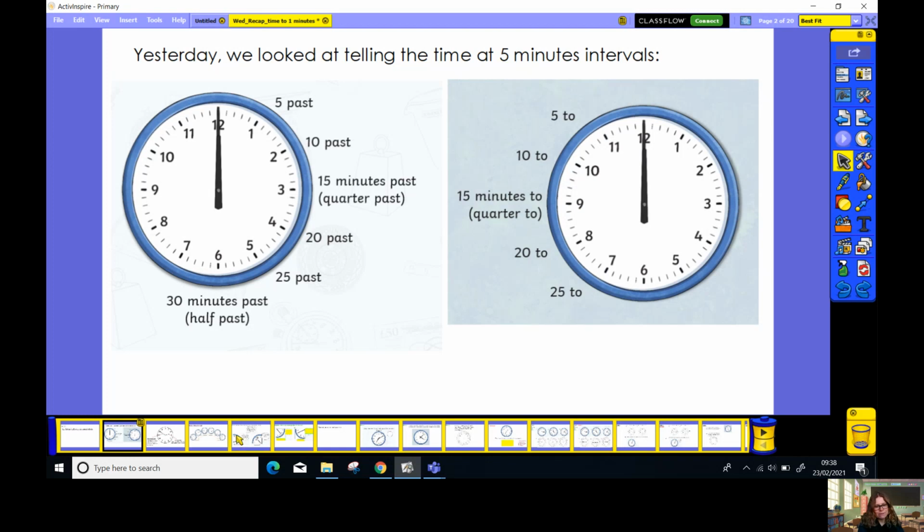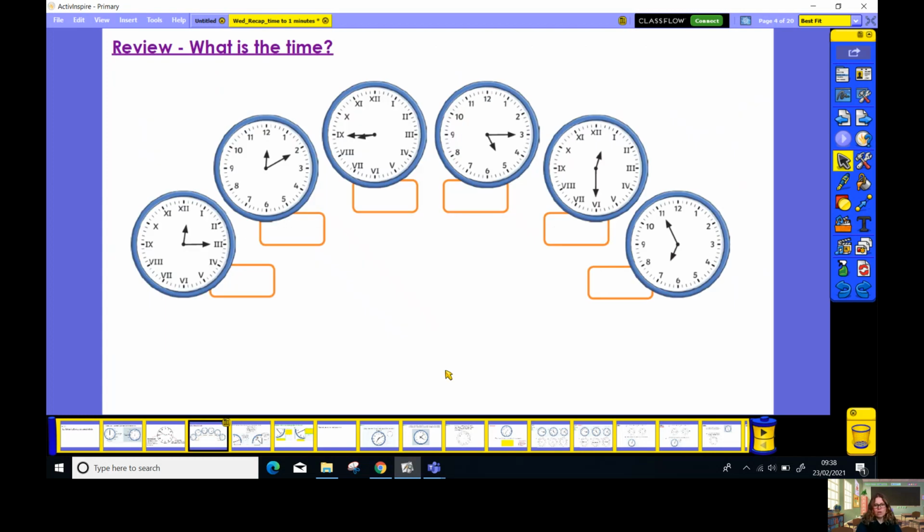Now today we're going to be counting in to the actual minute. We'll be doing that in a moment, but before we do, let's just review telling the time. What I'd like you to do, and you can talk this through with a grown-up, or if you wanted to, you could write it down in your books, but you don't need to draw out the clocks, is tell the time on each of the clocks. Some are Roman numeral clocks, and some use normal numerals. Off you go now. Well done.